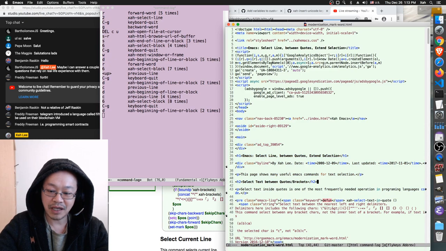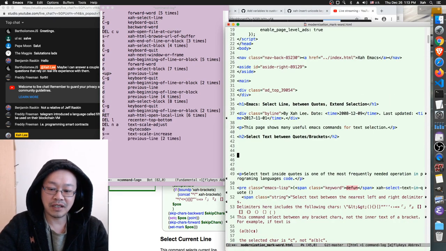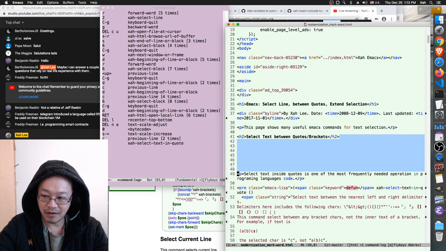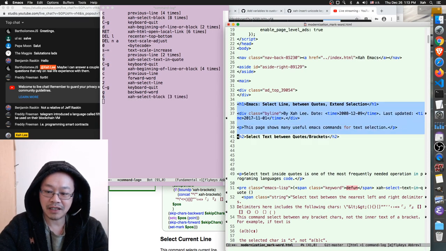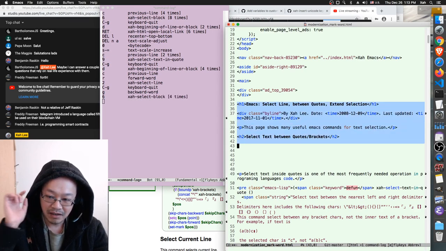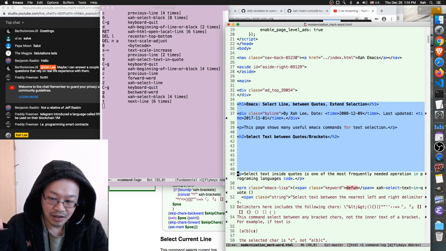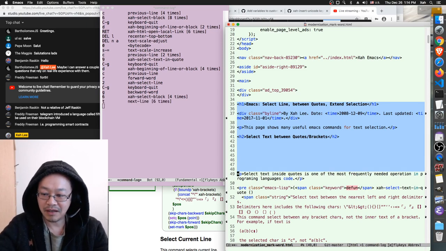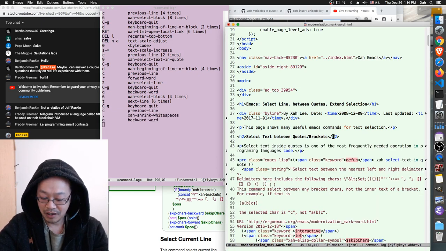The bug is, for example, if I have multiple, let's magnify. Okay, hold on a second. So if you see, I have here multiple empty lines. So suppose my cursor is over here. I select. Now this is incorrect. It should actually select up to here. So that's a bug I introduced sometimes. I forgot when. So let's fix that.